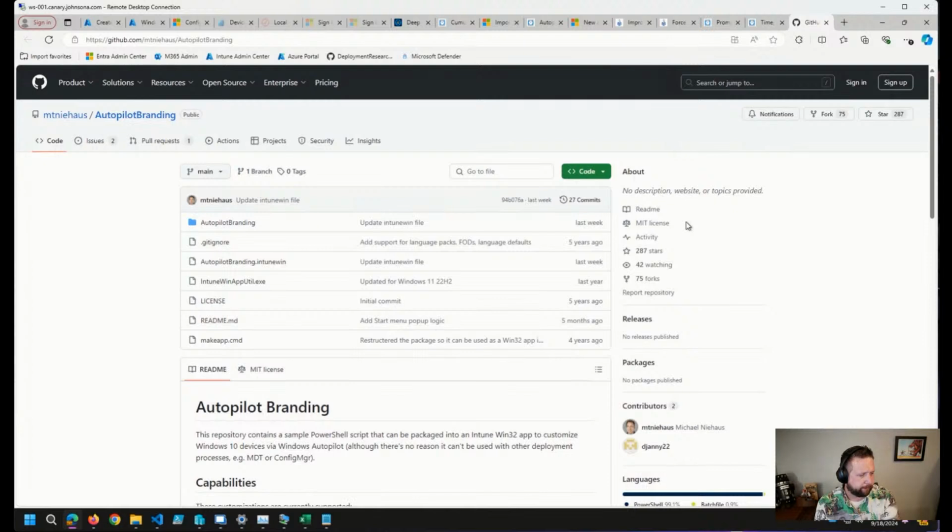Interesting. It's another good one to test. A lot of the testing that I have been doing up to this point is cloud native, so Entra native join, Intune only. But that should be 100% a supported scenario.